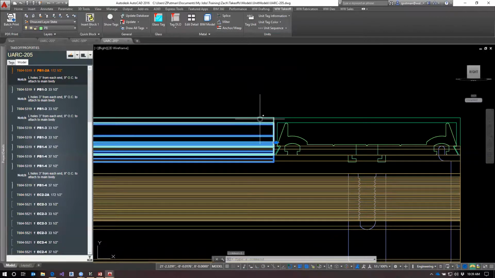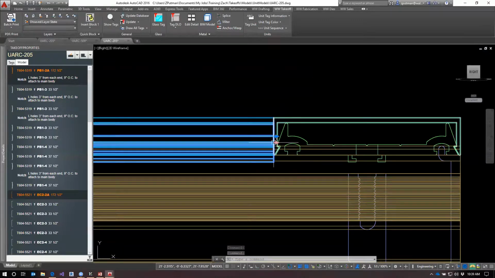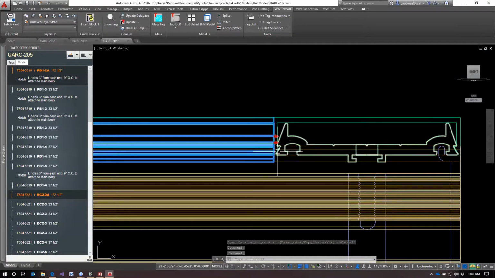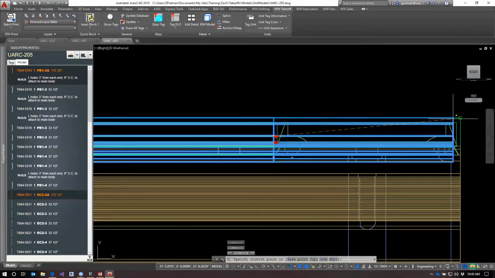So I got a pressure bar here and an extended cover, both of which I want to also stretch in the same way. They should run all the way up to the top of the head. So I'm going to hold down the control key, just like if you were doing lines and you wanted to select multiple grips. You can hold down, I think it's the control key. No, it's not the control key. Shift. Hold down Shift. You can activate both of those grips. Then when you let go of Shift and you click on one, it's going to move both and put it up there at the top. So now I can see if I select my pressure bar and my cover, they're both going up to here.